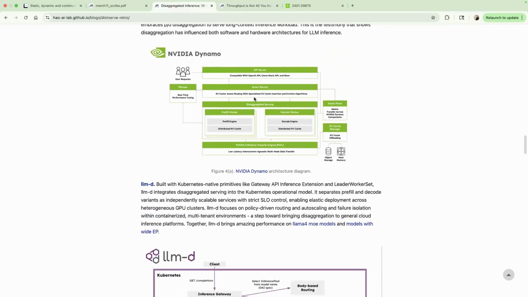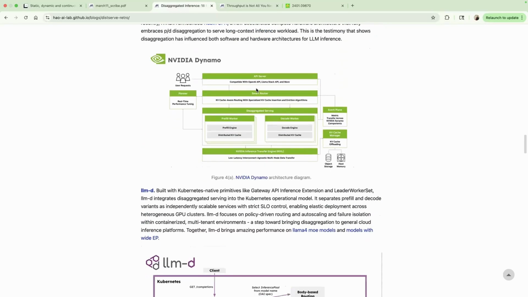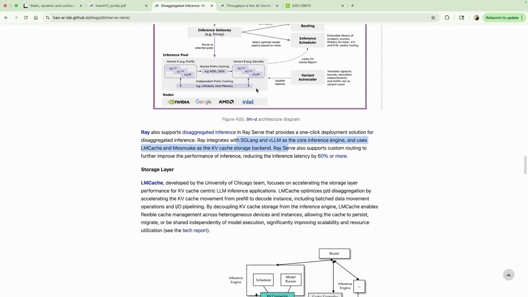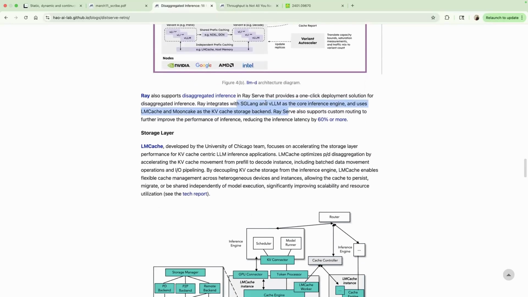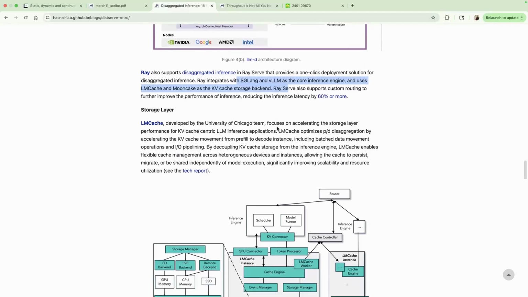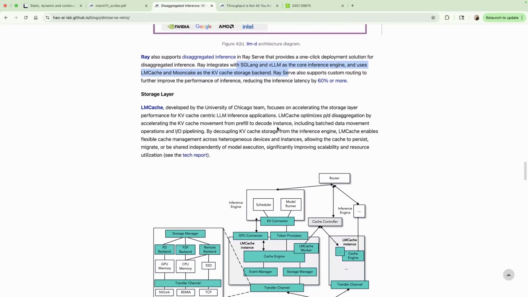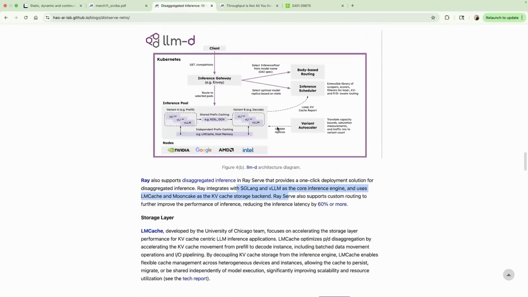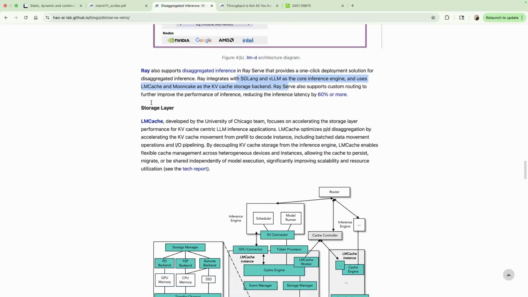Dynamo is a more popular choice for online inference compared to Ray. But they also support disaggregated inference in their infrastructure. This is the orchestration layer. Ray is like an orchestrator.